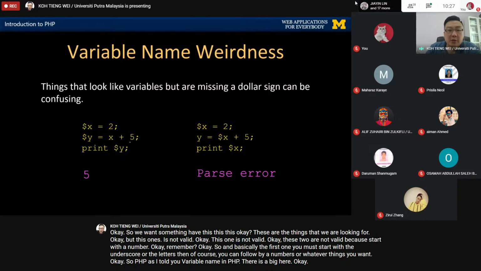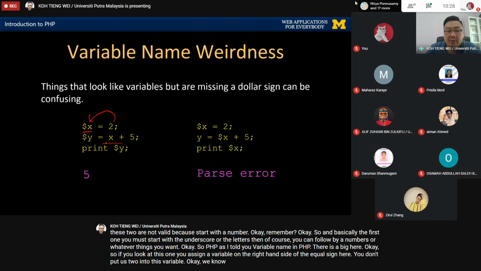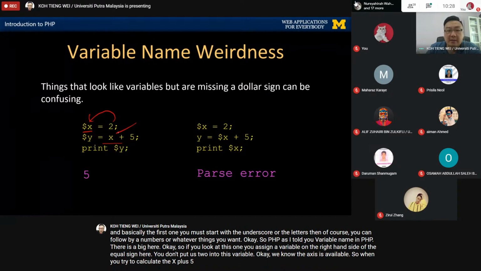Okay, so if you look at this one, you assign a variable on the right hand side of the equal sign here. You put a x2 into this variable. We know that x is a variable. So when you try to calculate the x plus 5, in this case, this x is 0.